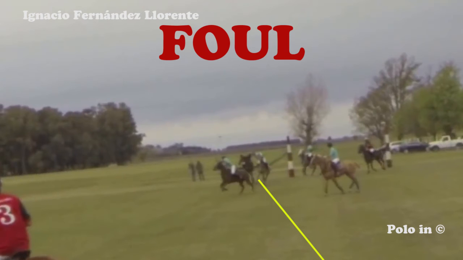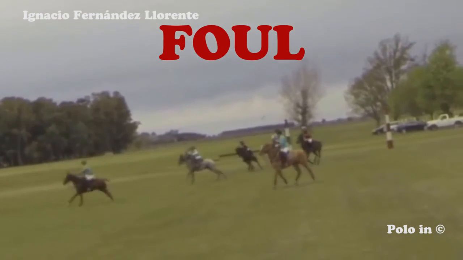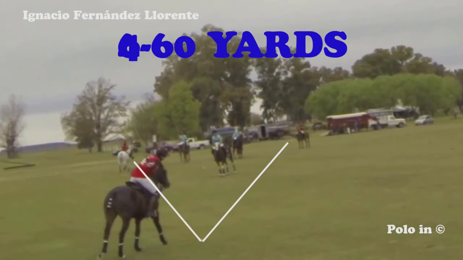The player standing between the ball and the goal must be very careful with the road line, not to cross it. Here again, the light blue player commits a foul.